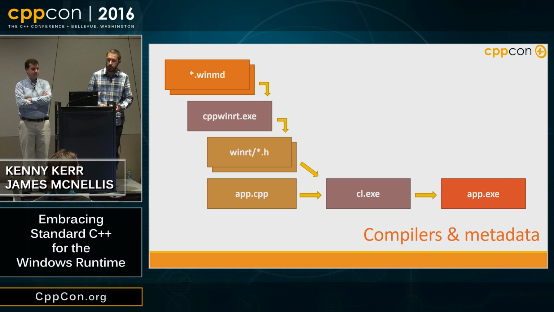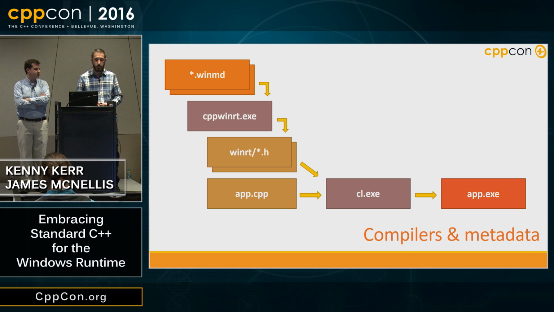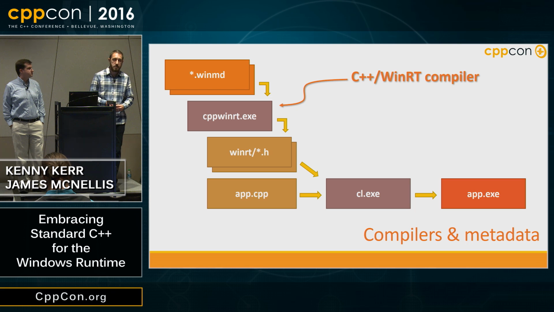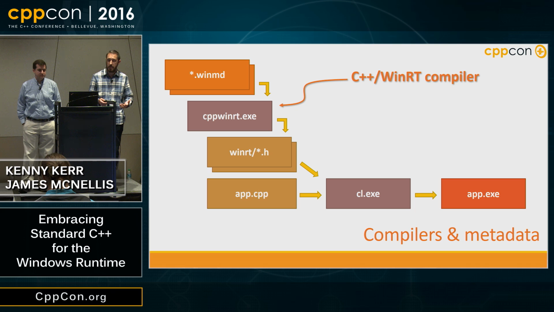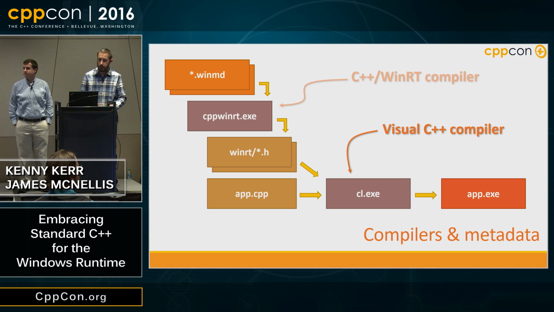So just to overview, this is essentially how the process works. The Windows API is described in a set of WinMD files, which is the metadata format we use for describing the API surface. We then pass that to the C++/WinRT compiler, which parses those and produces a set of header files. These are just straightforward standard C++ header files, which you can then #include into your application. There's nothing special about them, standard C++ library, and then you pass that to your favorite compiler to produce your application. Of course, you could also use Clang. That works just as well.